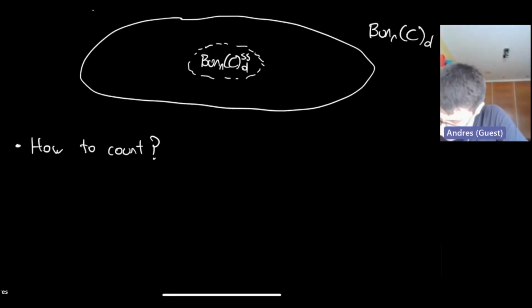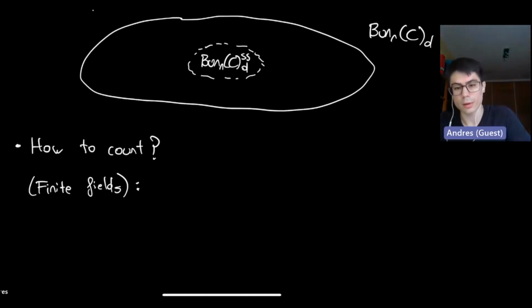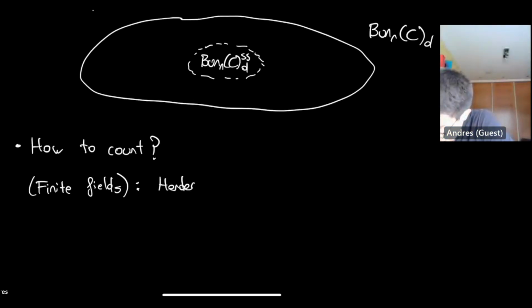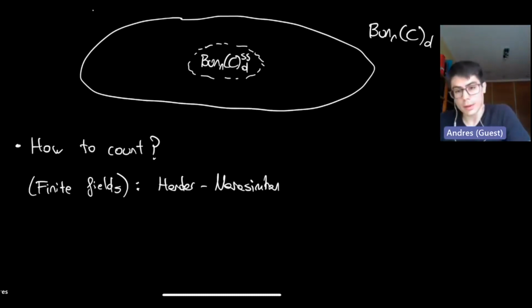And so the first approximation could be over finite fields. Or maybe trying to compute the cohomology and then computing weights, via Frobenius trace, related also to these finite fields. So you can also make sense of that over the complex numbers in some sense. So over finite fields, this was attempted by Harder and Narasimhan, and this is how they did it.